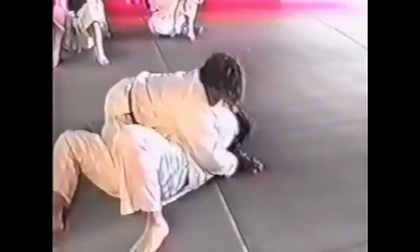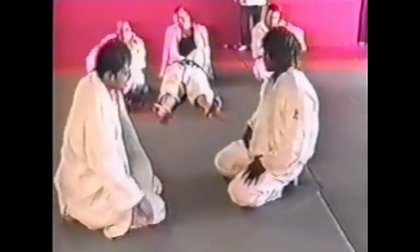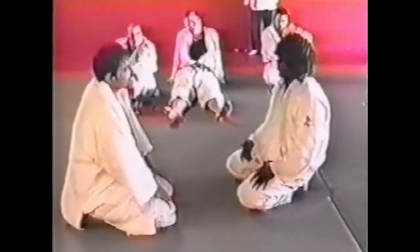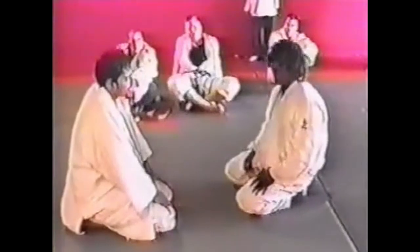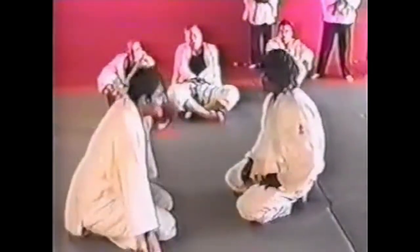Got to find a top position. When I have this arm tied up like this, alright? He's gonna feel very threatened, because the control will be setting in. Alright. Very easy to move to the arm bar. Again also, this will show you to flow and move with your opponent rather than try to hold him down. If you fight that guy, you guys are holding him down. Forget it. Alright? Move here.